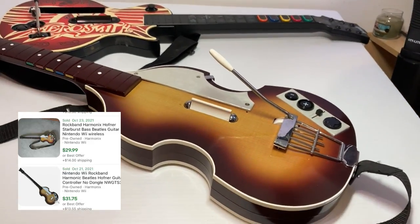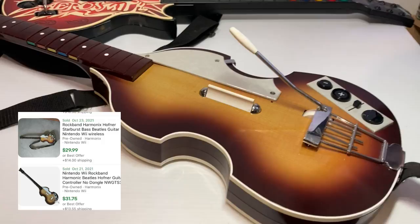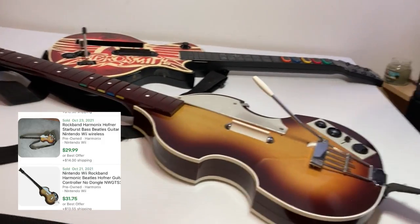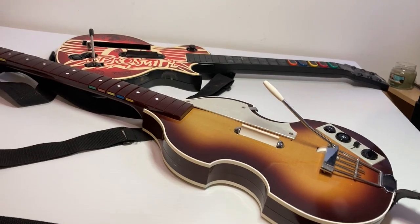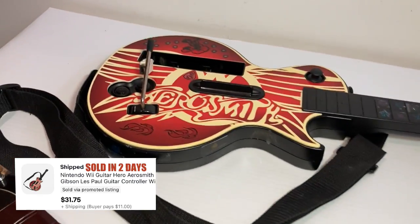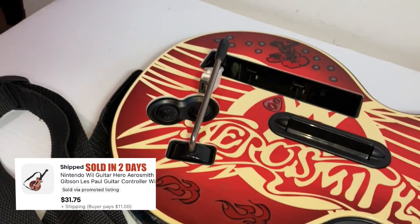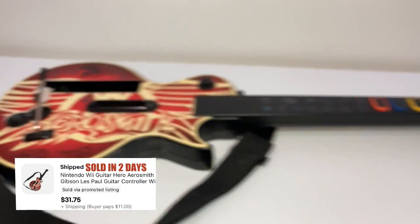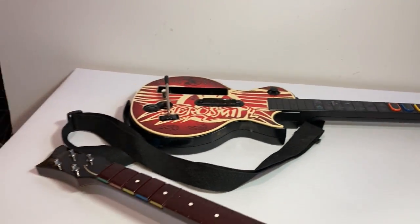When I found the drum pedal I also found this guitar — I actually found this one first. I've never seen this one before and I'm not big into video games. Then of course I also found this one — I know that one's for the Wii, you can tell by the plug in the controller port. Aerosmith guitar — another one worth a pickup.